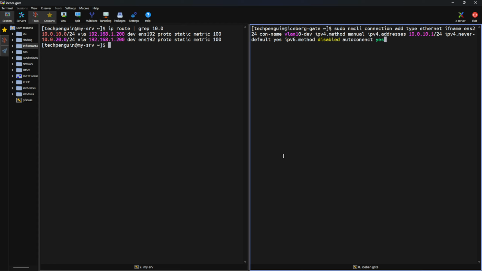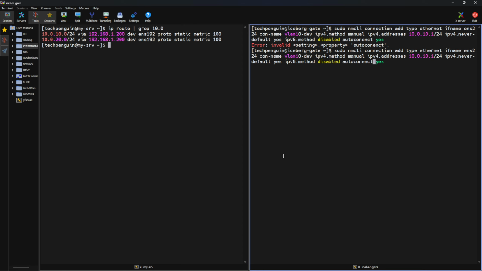So it's always going to use the 192.168.1.200 IP address as the default. So let's hit enter. Autoconnect, I always get a typo with autoconnect. There we go. Okay, so that's done.